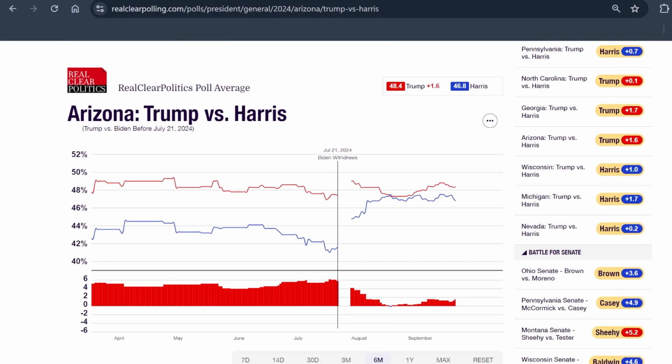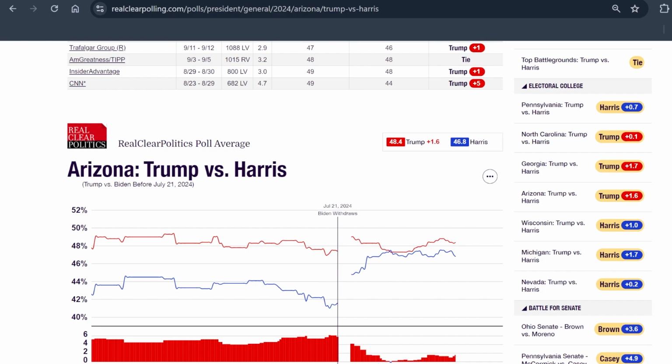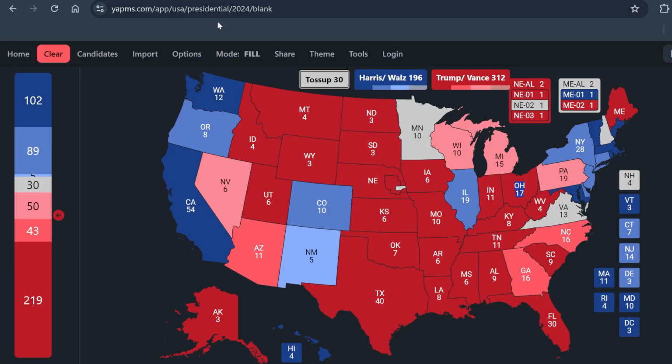Pennsylvania is a 0.7 race, Wisconsin a 1-point race, Michigan a 1.7, and Nevada a 0.2. All of them are almost under 1 point, except for Michigan, which is the strongest state for Kamala Harris. But nonetheless, in these scenarios where Donald Trump would be exceeding all of our expectations and overperforming those polls, similar to what I said in the beginning of the video, he would win all of these states by lean margins. And these are realistic margins based on previous errors and based on data itself. These are not outlandish at all.